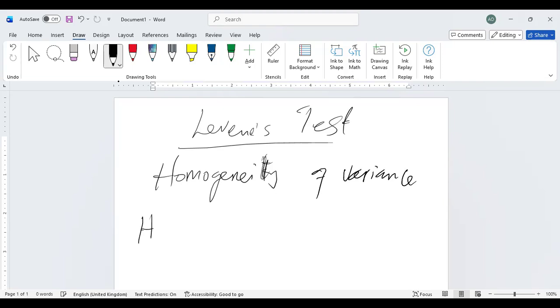So H0, the null hypothesis, what does it seek to state? Here we have group 1, which is males. In fact, let me use males and females so that it becomes clearer.